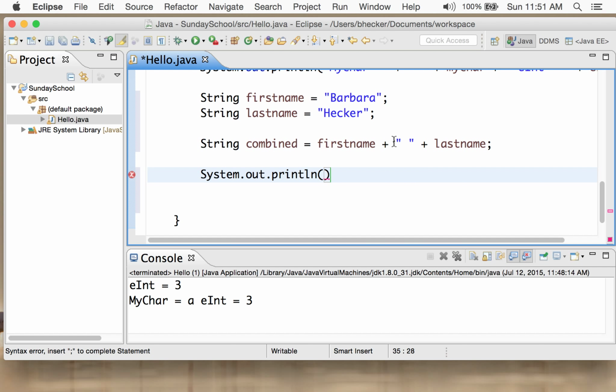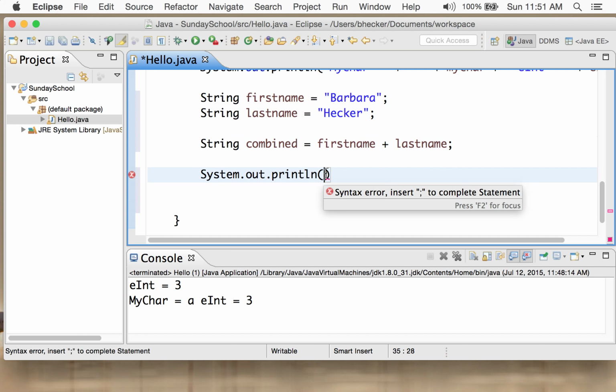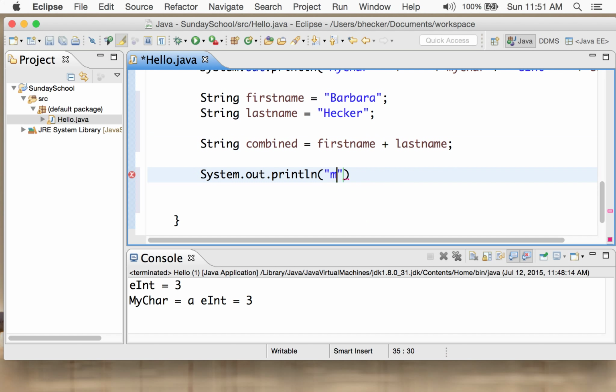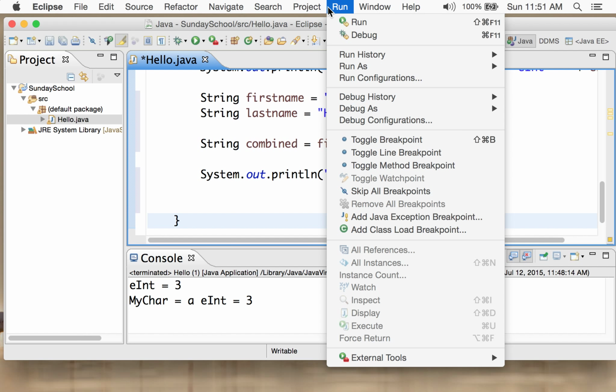In here, if I don't do this, it's going to be butt to butt. Actually, here, I'll take it out and you'll see what's going to happen, because I'm going to print it out in a few minutes here. I'm going to print out my name is, and I'm going to put here combined. So it's going to be Barbara Hecker with no space in between.